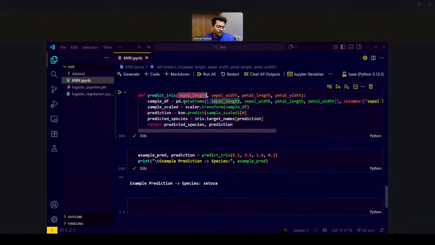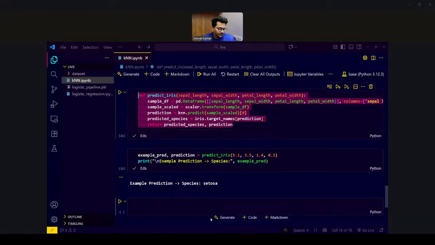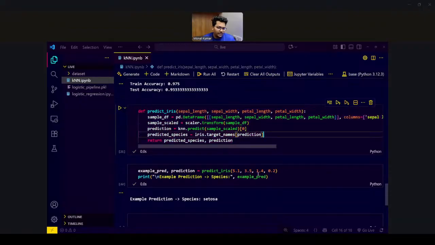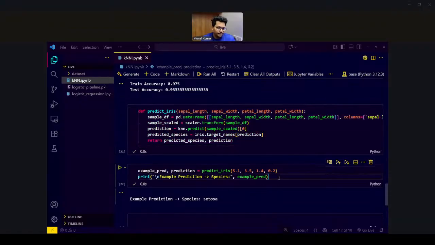From this data, predict iris. Yes. Apart from one person, how many of you are not able to understand this function? Dishank, can you please read it and let me know? Dishank. Others, please read it.